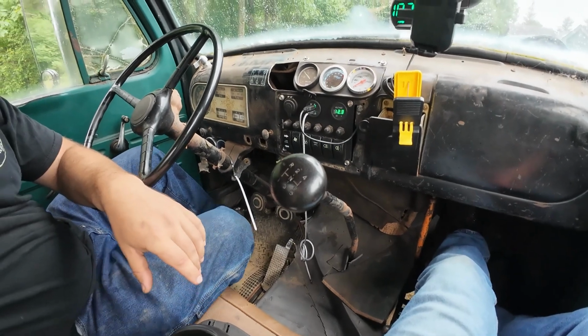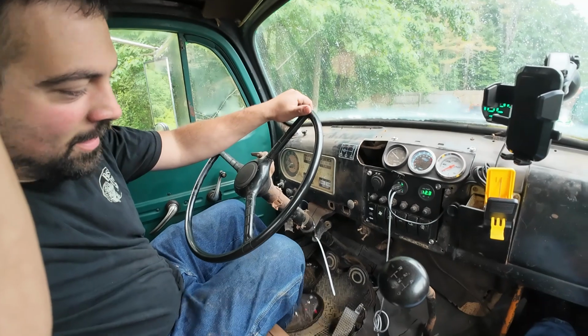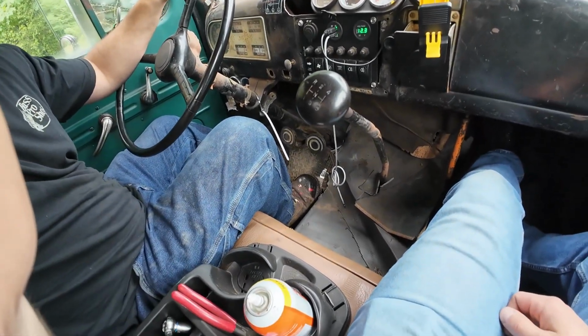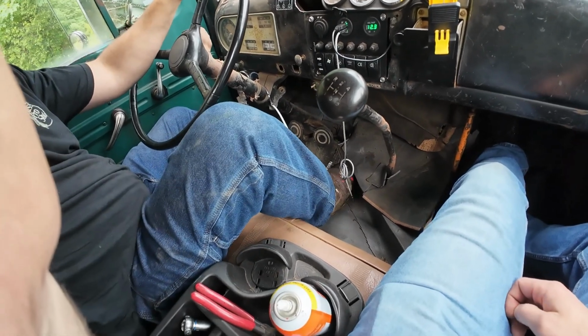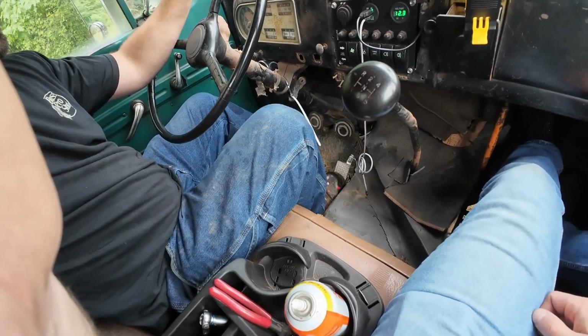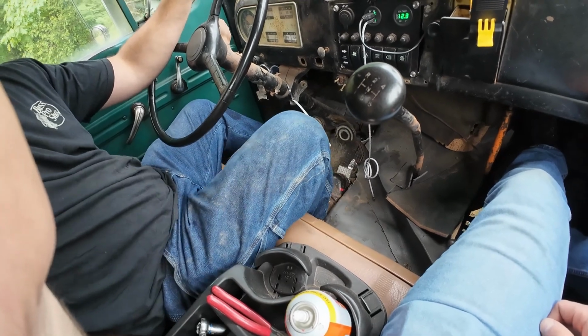That's what matters. And then you got to be a little flexible to drive this thing because the gas pedal's all the way over here. Yeah, that is interesting. The transmission consumed the original gas pedal location, and this feels even worse. So now it's here, and it's kind of near the brake, and you only hit the gas when you're going for the brake sometimes, so it works out.